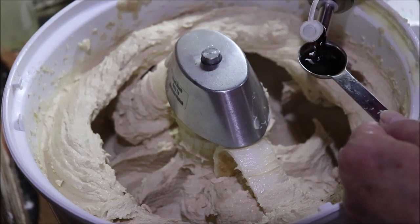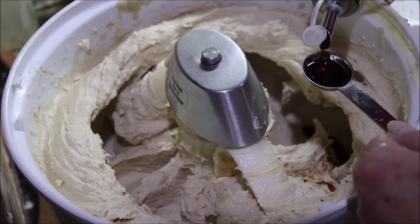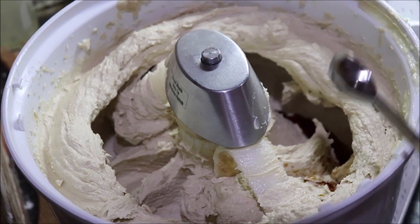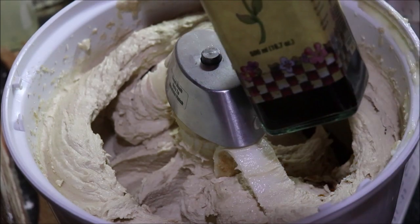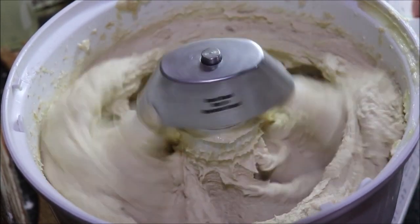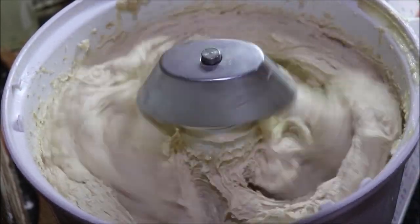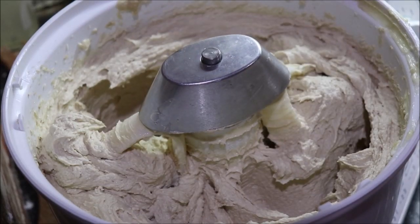This vanilla had a cork in the top. Y'all have seen me use it. It's a pretty bottle April bought for me at the Nutcracker Market 1 year. My cork broke, so I just put one of those pour spouts on it so I could keep using my pretty bottle because I like it. Isn't it pretty? Okay, I'm going to give that a mix. I'm going to scrape it down.